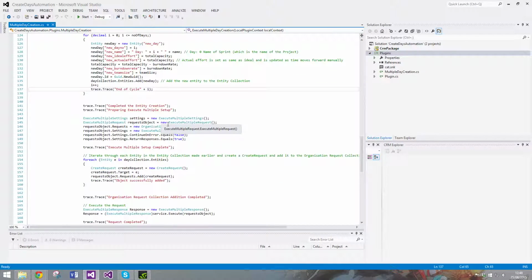So like I said, it's really not that big. I would recommend, if you're not familiar with plugins, just paste them in. If you use the same schema names that I've put in the documentation, you shouldn't have a problem. And then if you have any questions, you're more than welcome to ask.